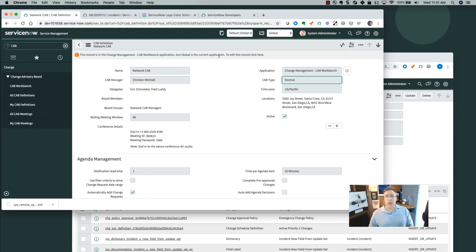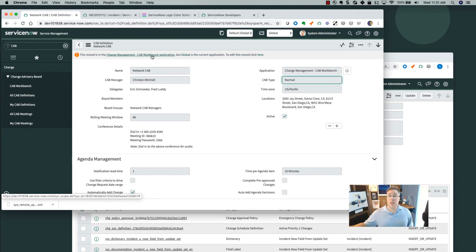in the wrong place. Now, in this case, a lot of people will tell you to click here. When I do the click here, what happens is the work that I'm doing isn't recorded in the global update set. In fact, I think it's recorded over, I'm not positive, I think it doesn't show up. So this is not the best of ideas. Instead, you're better off moving to the appropriate update set.